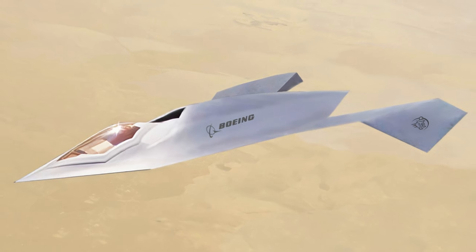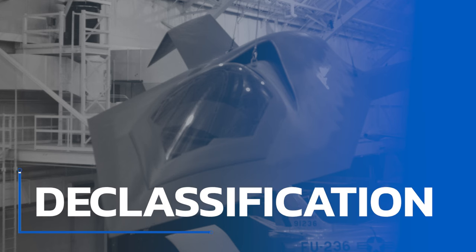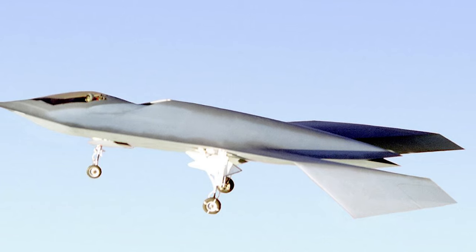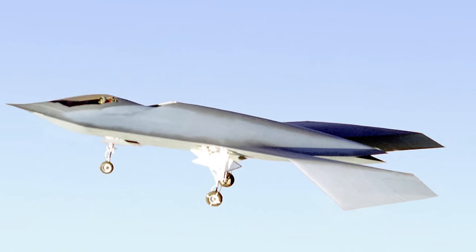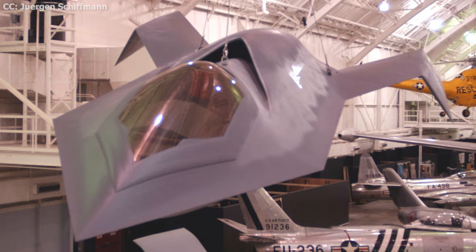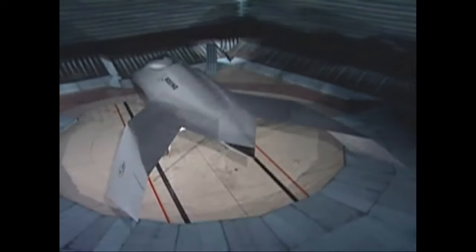This single-piece composite structure is difficult to achieve even to this day, but they managed it on a small scale back in 1996 using a relatively primitive virtual reality software that allowed them to design a 3D model of the aircraft before building it. In 1999, after a total of 38 flights, Boeing retired the project. Three years later in 2002, it was declassified and given the designation Boeing YF-118G. Only one prototype was ever built, and it's now housed within the United States Air Force Museum just outside of Dayton, Ohio. Today the U.S. military has stealth fighter technology mostly locked down, thanks in no small part to unique, nearly forgotten projects like the oddly shaped Boeing Bird of Prey.